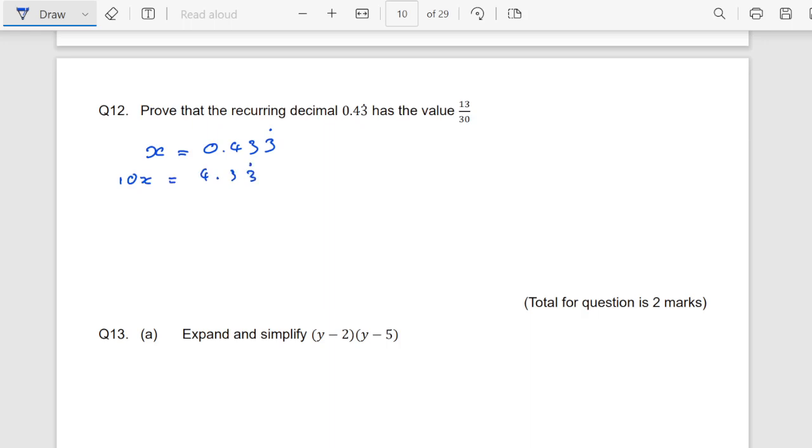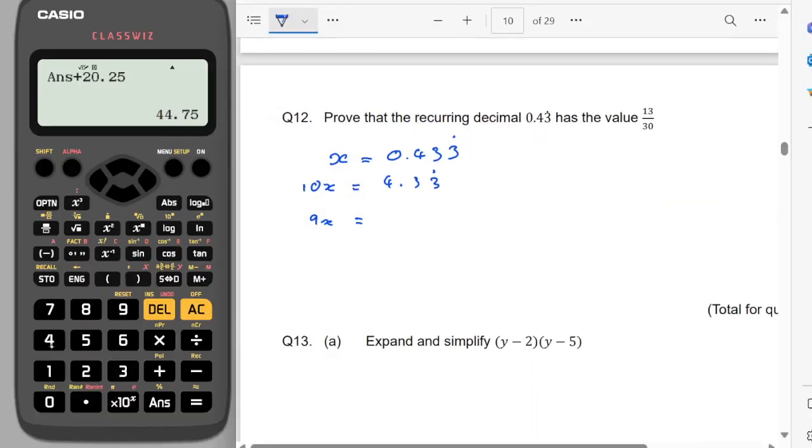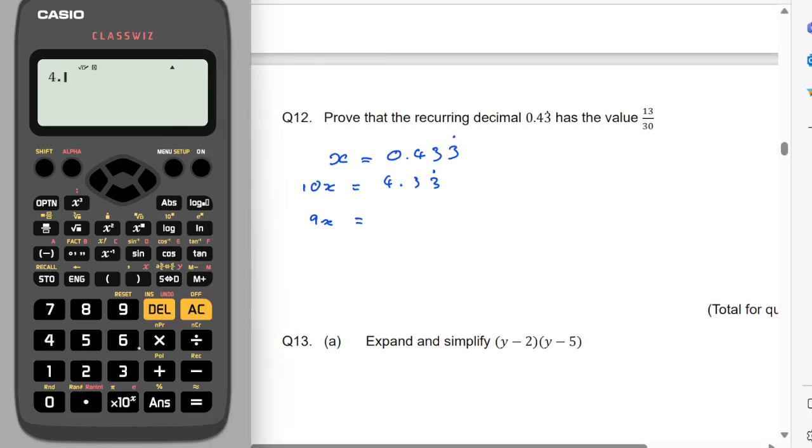And then I'm going to say that 9x is going to be one value, subtract the other. Quick calculator skill, not that you ever need to worry about it overly. It's not an overly useful one. So I'm going to do 4.33 reoccurring. So I put the 3 in the wrong place. That function allows you to put the reoccurring symbol into your calculator. So let's try that again. Shift, that button, and then a 3 in there.